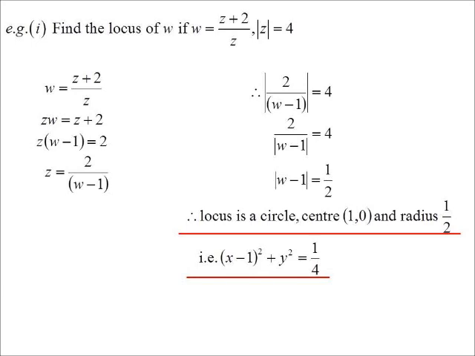Now, there's only one thing we should check. Are there any restrictions? Let's go back to what the original function was. We will not get answers that are equal to 1. It would be impossible to substitute into z plus 2 over z and get an answer of 1, because in order to be 1, the top would have to be the same as the bottom. Are there any points here that would give us the answer of 1? I think you can tell by there being no restrictions there, the answer is no, there's not. So this one's fine. So let's try another one.